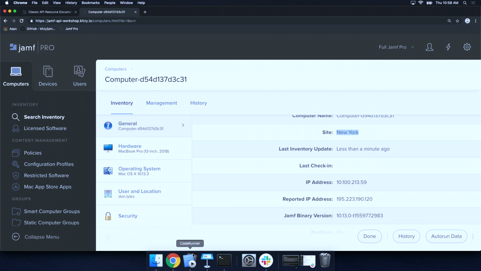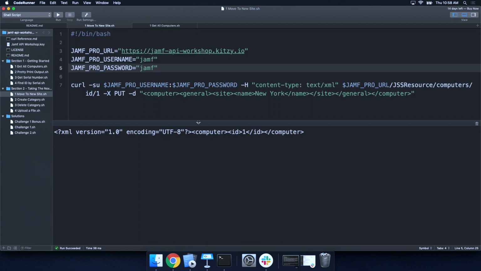All right, so I'm going to give you all a few minutes to play with this script on your own. There are, I think, 250 different computers in this Jamf Pro server, so maybe just pick a random number between 1 and 250 to play with, so you're not all stepping on the same computer. And just give this a go, see if you can make it work. And we have a question.